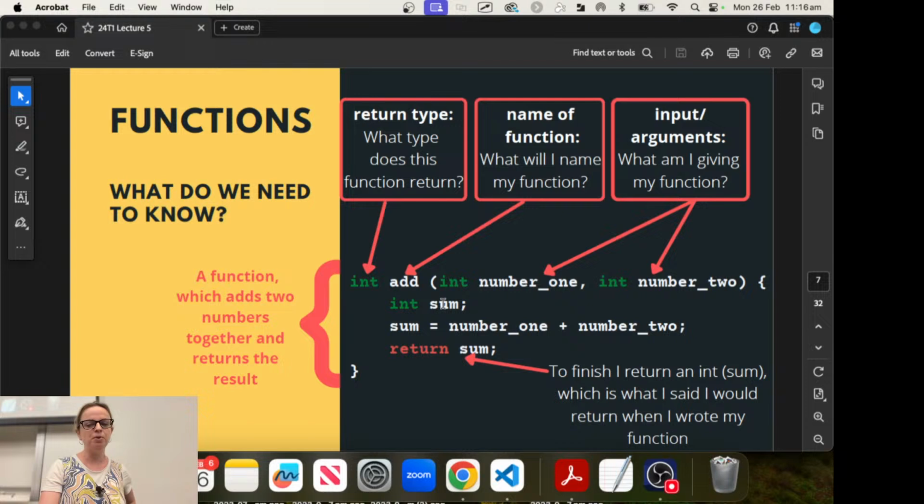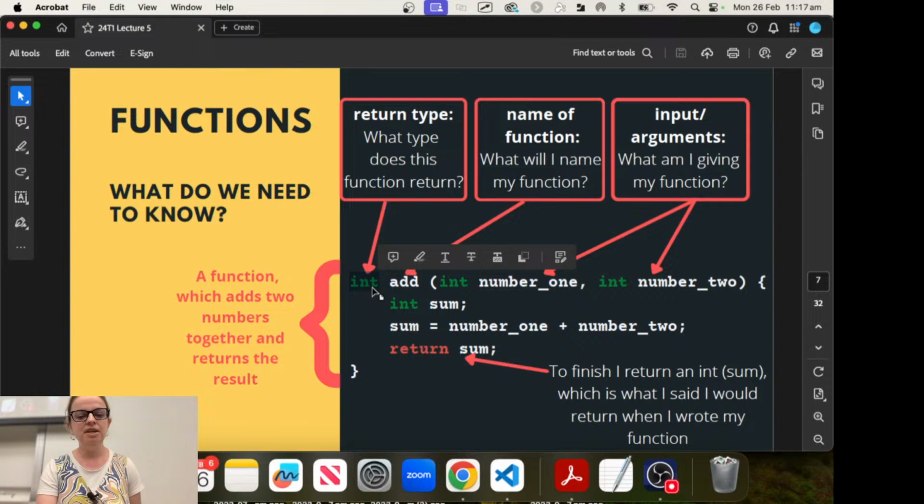So you've seen me write int main, and then in brackets void, and you've been amazed at how amazing all that is, maybe. So the first thing that we write, that first little bit, is the return type of that function. And that's why in our main, we finish the function with return 0, because 0 is an int. When we write int main, we're saying that this function is going to return an int.